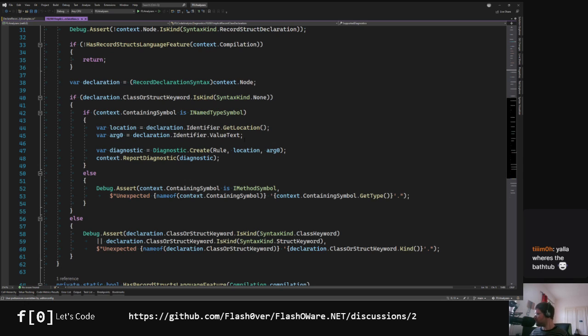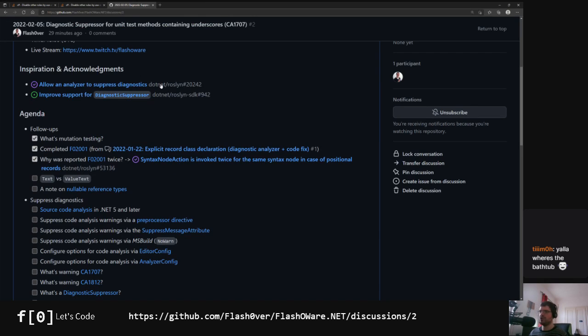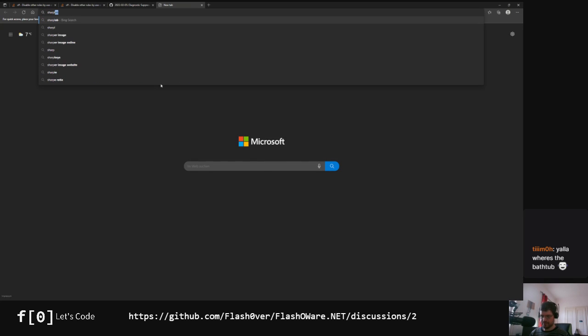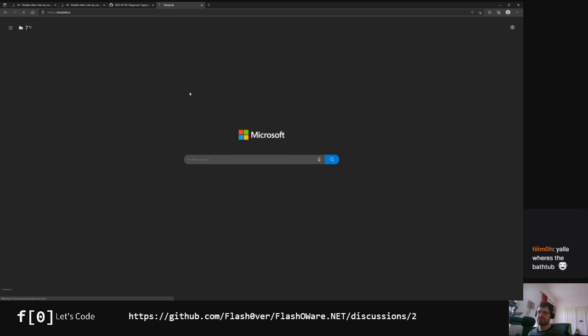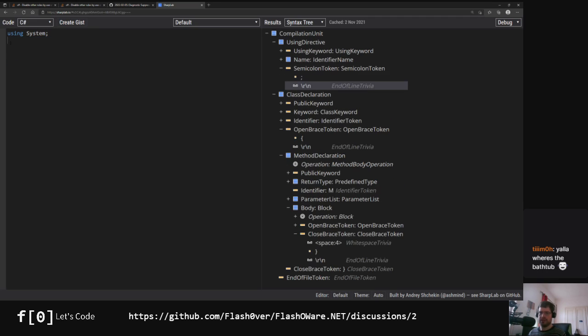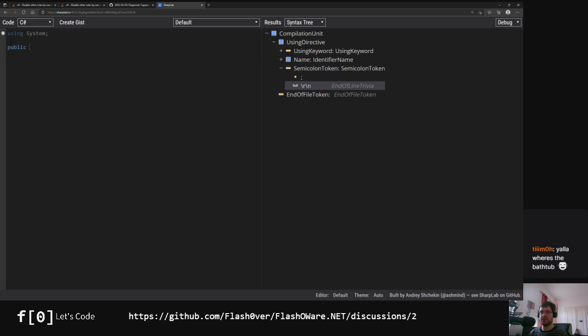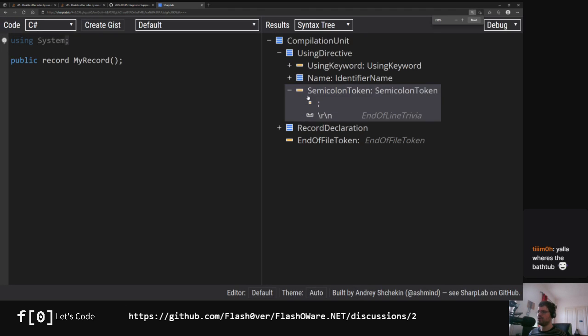Maybe as a brief refresher, let's briefly jump to SharpLab.io. And let's declare a public record, my record. And then we see in the syntax tree how this record looks.